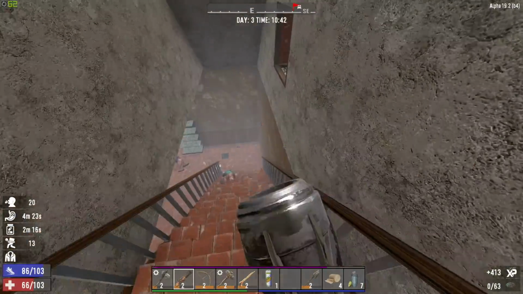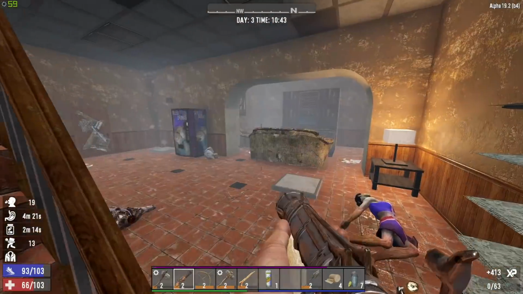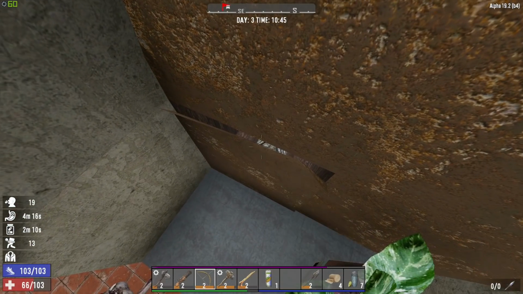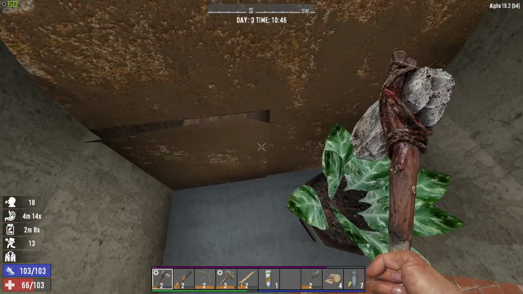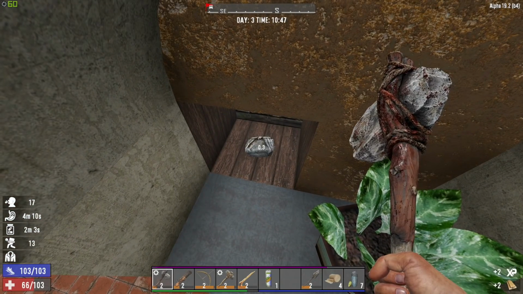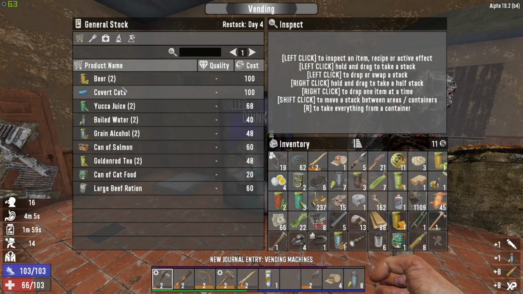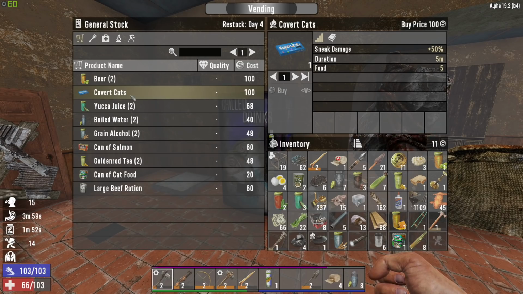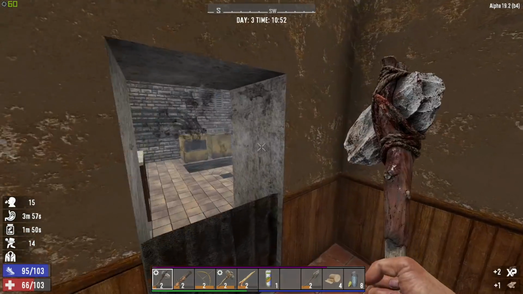But we're definitely seeing a lot more zombies this time around. I'm really glad I changed that setting. It can cause some issues with the server, but lower your FPS. But at the end of the day, more zombies, less FPS sounds fine with me. That's a good trade-off. Oh, vending machine. We should remember that these are here, because covert cats would be really good for PvP, and food and water excess is really nice too.